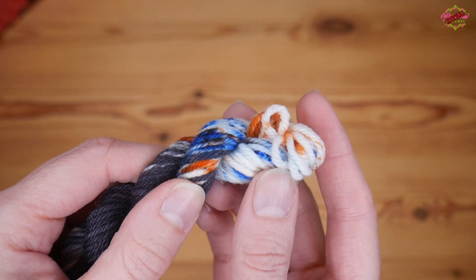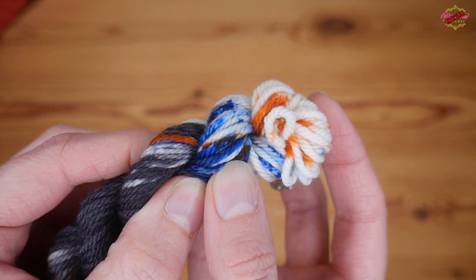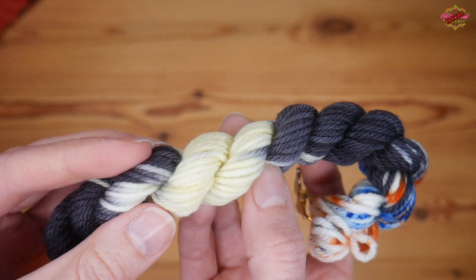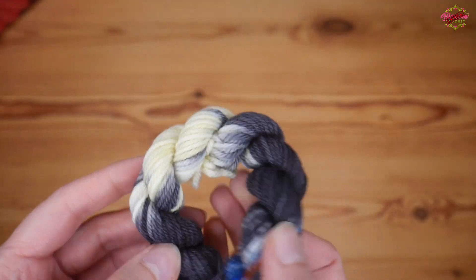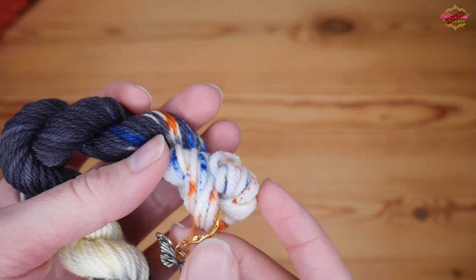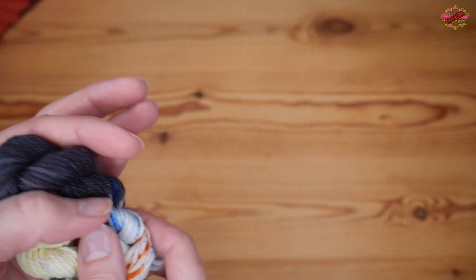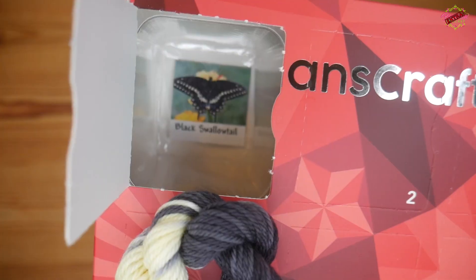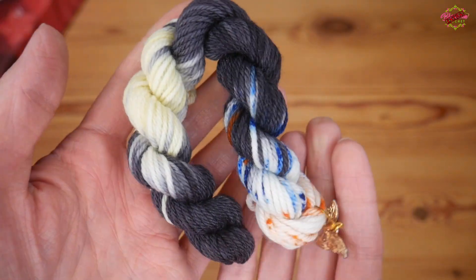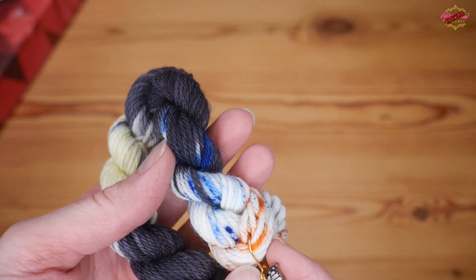The yarn is actually really, really pretty. I love these speckled bits — that blue is electric, it is beautiful. And then we've got the beautiful oranges, the grey to black, and that lovely pale yellow as well. The stitch marker is just so nice; I will add it to my collection, which I always think are too beautiful to use, but I really must start using them. One last look at that picture and the beautiful yarn that Siobhan has dyed from it — I think she's done a remarkable job, it's absolutely gorgeous.